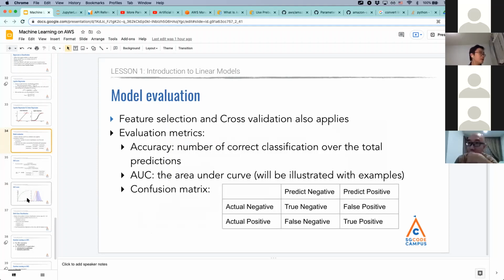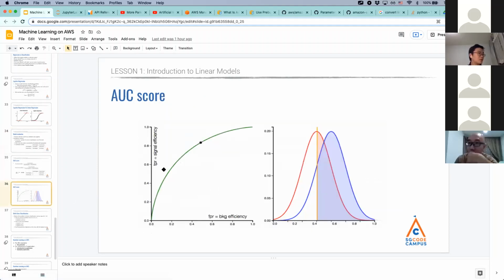So the AUC score is defined as the area under the curve. What kind of curve? It is the ROC curve. The ROC curve is the false positive rate versus the true positive rate when your threshold is set from 0 to 1.